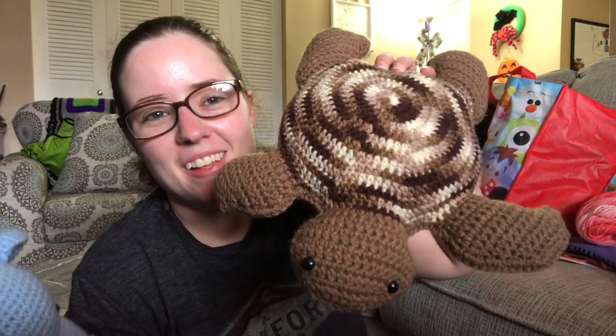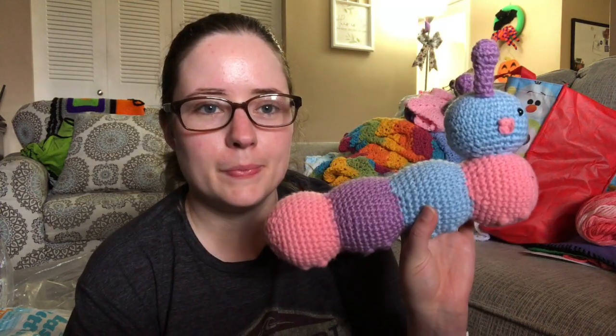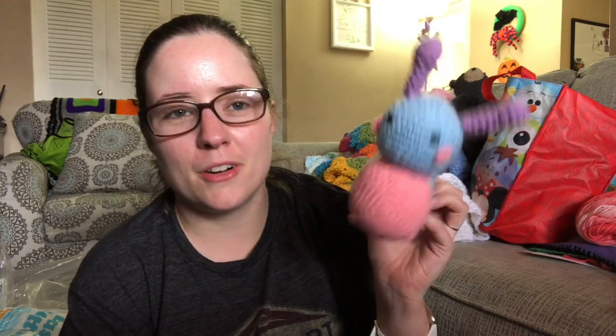Next is a turtle — it's a brown turtle, a cute little big one. I do remember this pattern: it's Hugo the Turtle by Michelle Straw. This is also going to be ten dollars plus shipping. Next is a caterpillar, also by Michelle Straw — it's one of her earlier patterns, just a cute little caterpillar. This would be eight dollars plus shipping.